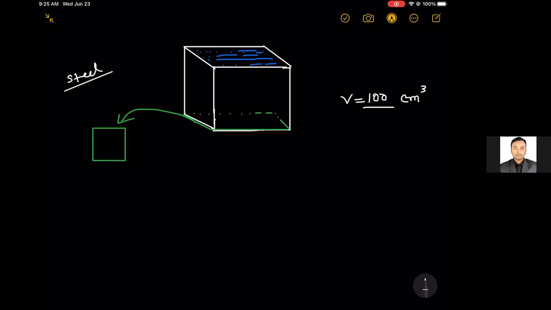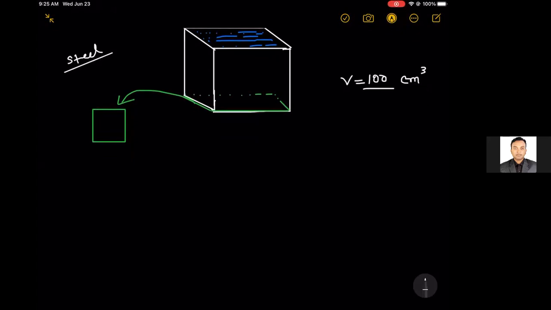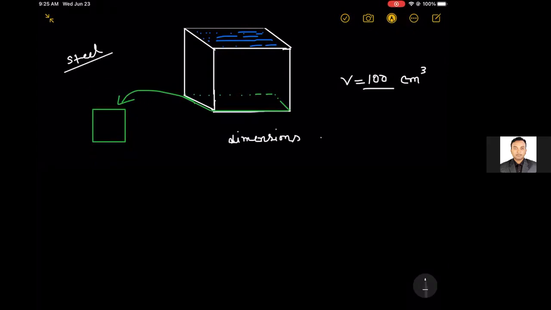All right. So first of all, obviously we're looking for, let me write it for you, we're looking for the dimensions. That means we're looking for the sides, right? Dimensions which minimize the surface area. Minimize the surface area.